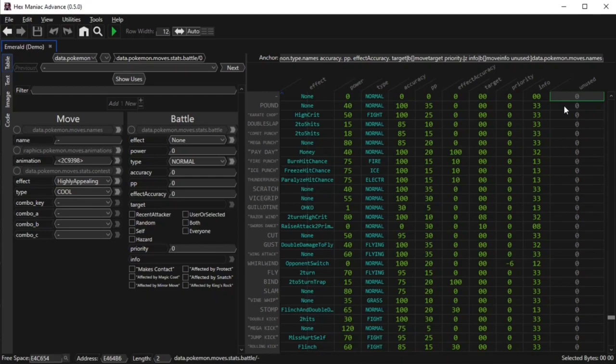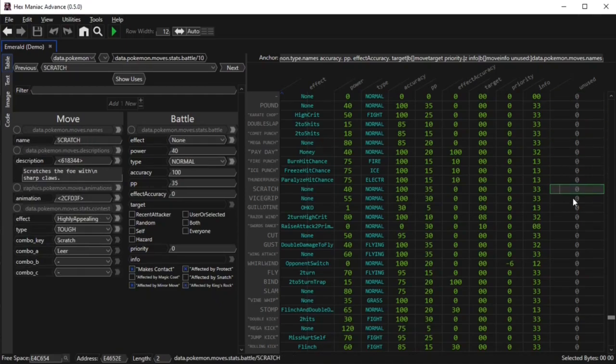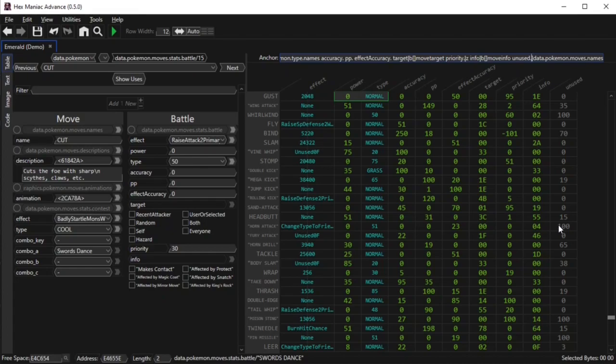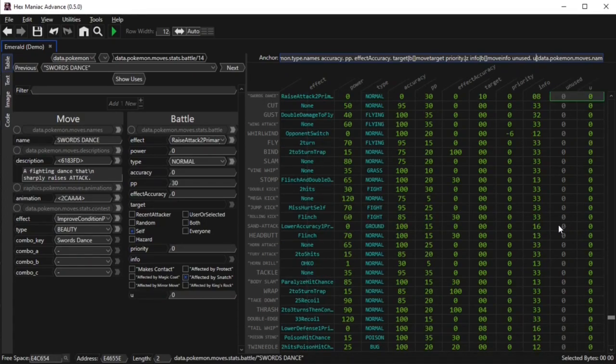By convention, the move category is determined by the value of the second to last unused byte in a move's row. This unused field is 2 bytes long, so I'll have to separate it to get my point across. As I'm changing the colon in the unused field to a period, things will go haywire for a split second, but everything will go back to normal once I add a second unused field. That reserves 1 byte. Now that I divided the unused field, I'm going to show you which field you would occupy for the physical special split. It's this column, the one that's currently named unused left.